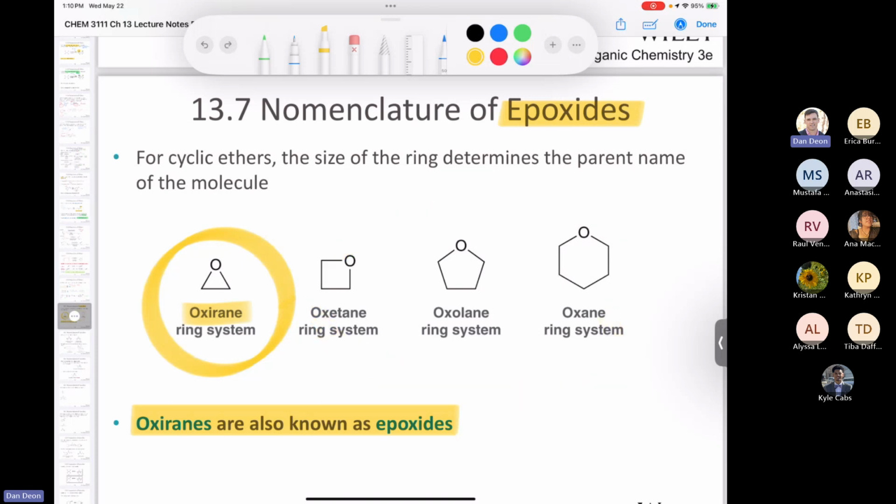The 3-membered ring is highly strained. If you think about cyclopropane, it's a highly strained molecule, and so that means it's very reactive. And these 3 are not going to be nearly as reactive as the oxirane. So that's why we talk so much about oxiranes in organic chemistry. And if you're thinking, hey, didn't I see an oxirane already in this class? You absolutely did. We would have talked about them in chapter 11.